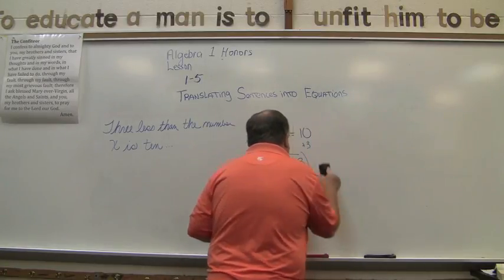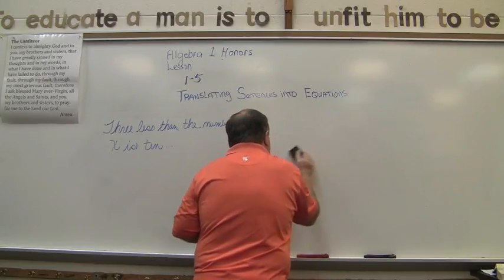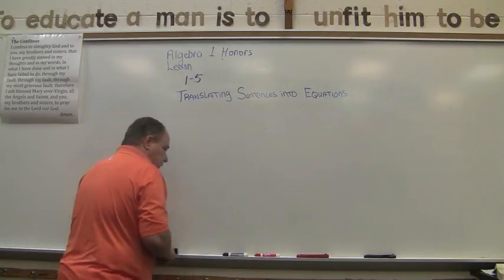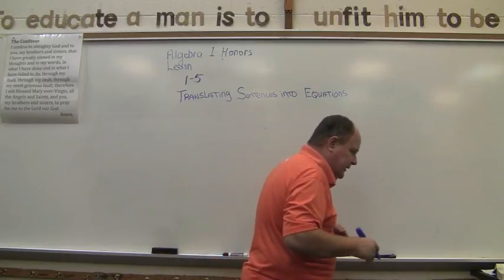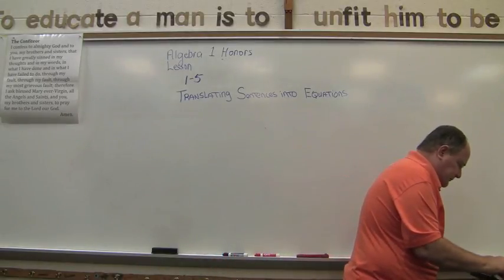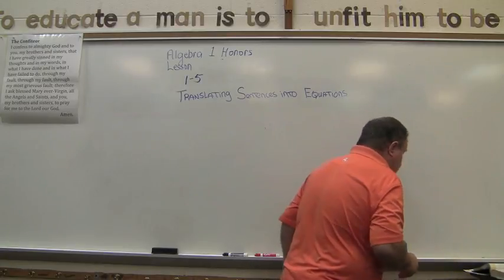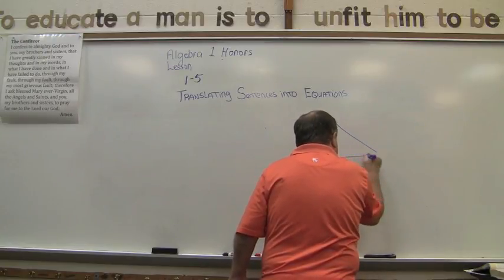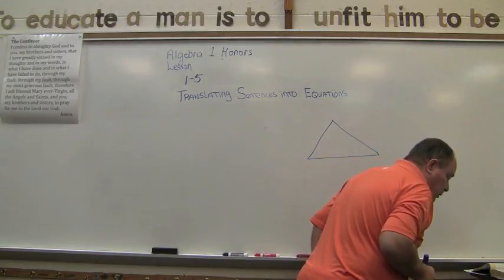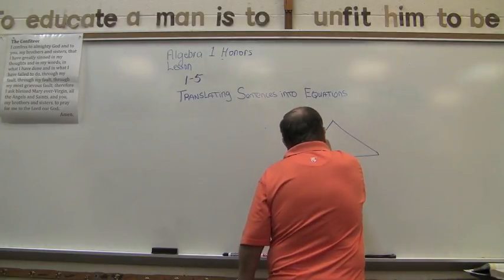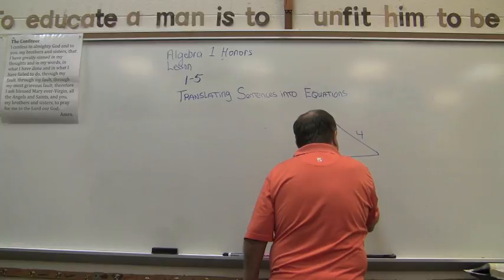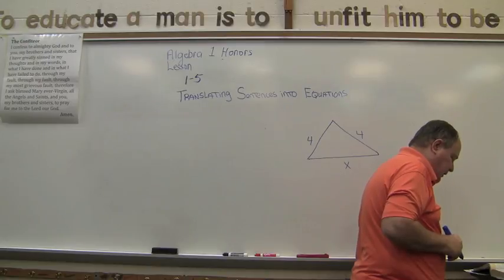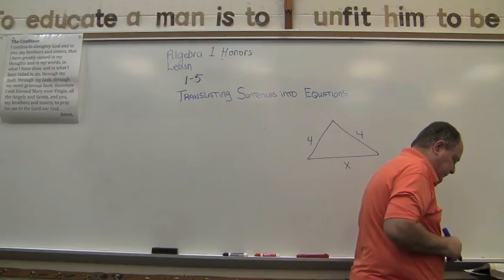Okay, now in this case, we're going to look at a little diagram. We're going to try to figure out what the perimeter of this triangle will be. All right? It's not actually written in English language, but it's written as a little diagram. So we have 4, 4, and x. Okay, so one of my sides is going to be 4 meters, 4 meters, and we don't know what this one is. This is going to be called x. Okay, and it says use the figure and the information below to write an equation to find the perimeter.